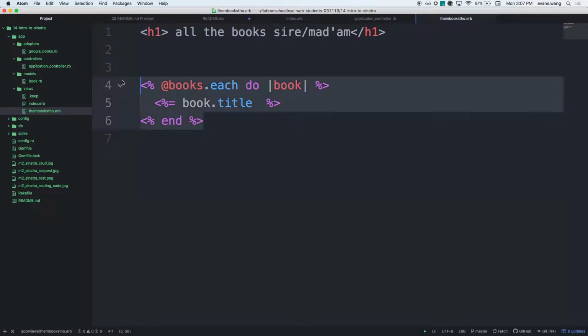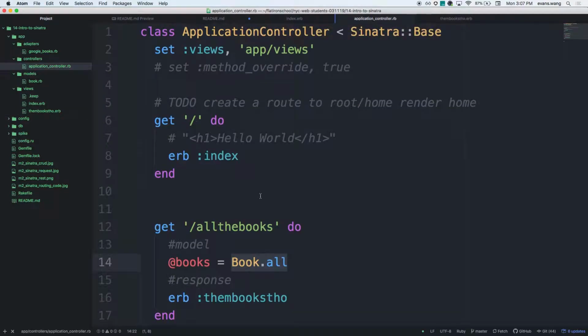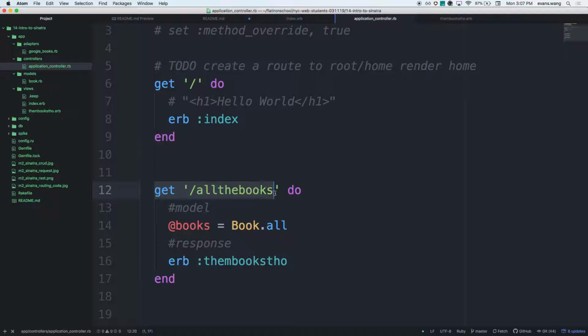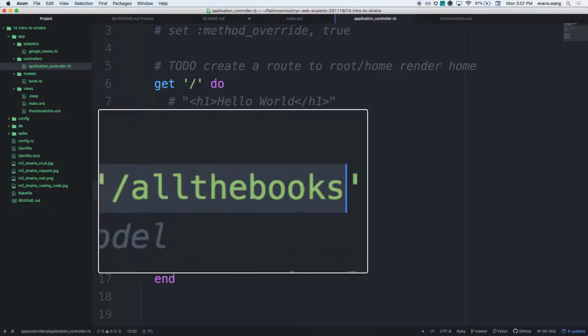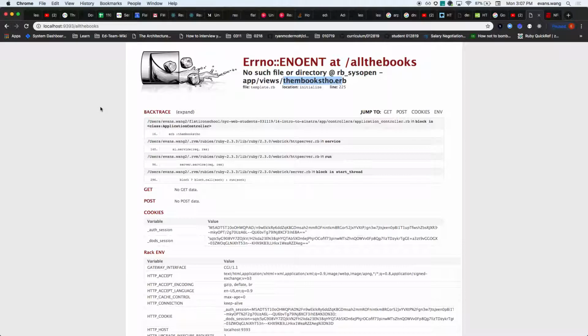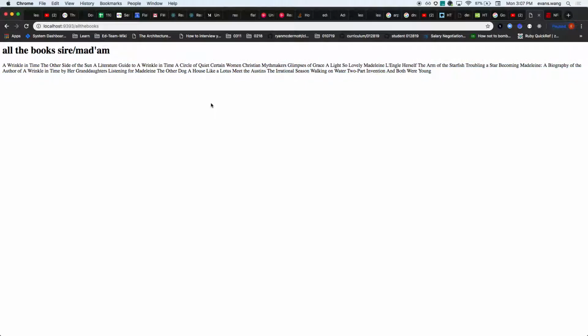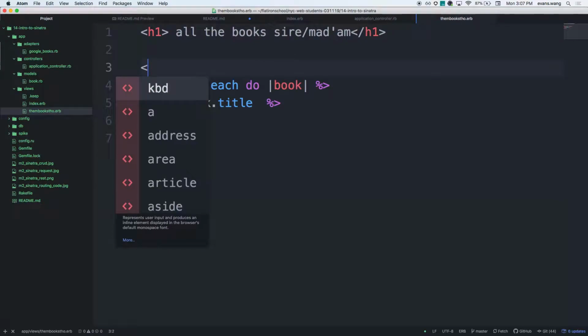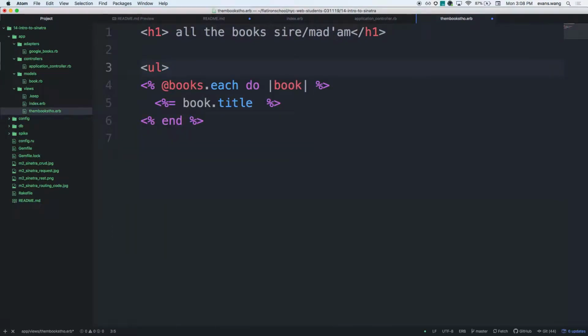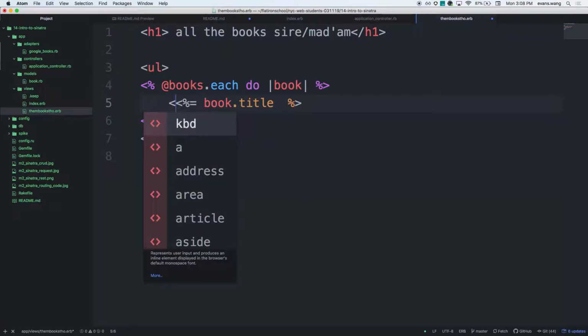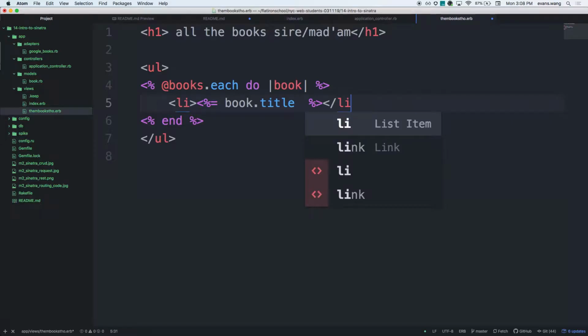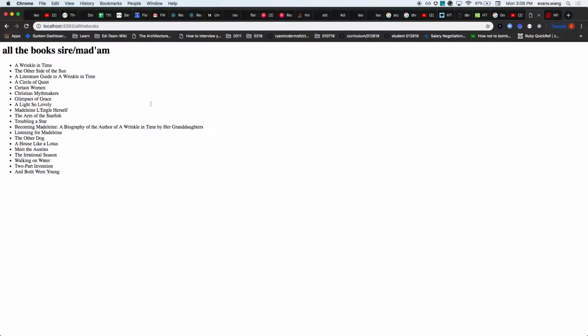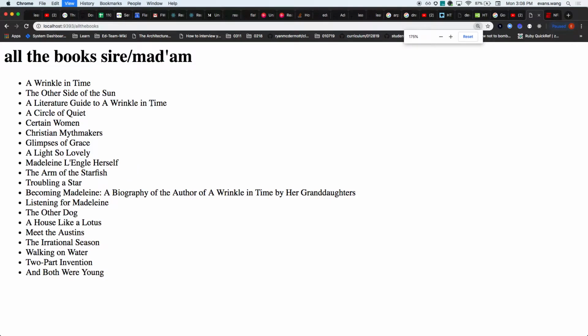All right. How would I actually hit this route? Where would I want to go? What would I put in the browser? Oh, okay. Very good. So if I go back here, all right, that's not a good user experience, so let's fix that up. Let's go here, make another unordered list. Let's close that out. And for each one of these, let's make a list item.